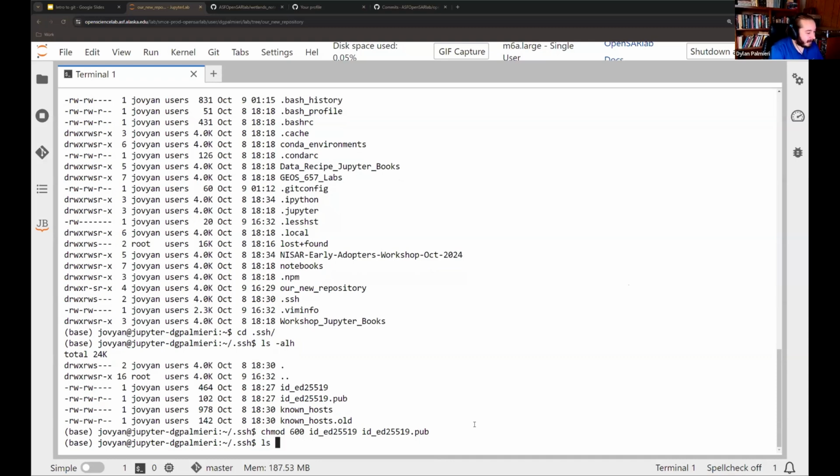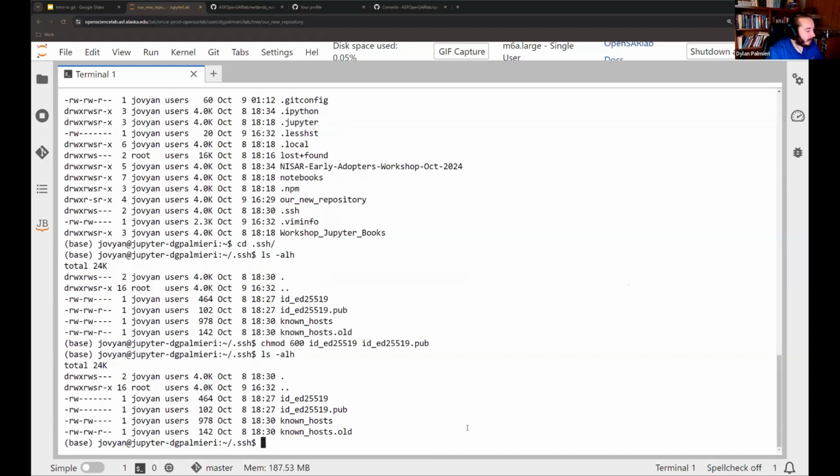But we can run this, and then if we look at our files again, we can see that this is what they looked like before. This is what they look like now. So we've lost a bunch of permissions off of these. So if you're really interested, and I think that this is kind of fun, you can look at the manual page for this chmod command using man. And you can learn about the way that they use file permissions and stuff.